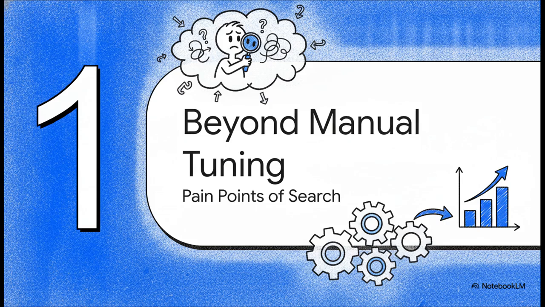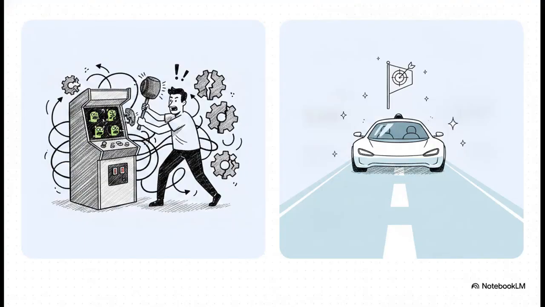All right, section one, beyond manual relevance tuning. Let's talk about the pain points of search. To really appreciate where we're going with this tech, we first have to hook into the pain of the traditional search engineer. In the past, they relied heavily on manual tuning. They'd look at what seems to make a good result, mathematically combine a bunch of factors, and then manually tweak the weights or boosts. But honestly, this turns into an endless game of whack-a-mole. You fix the relevance for one query, and you completely break another. It's incredibly fragile and super hard to scale.